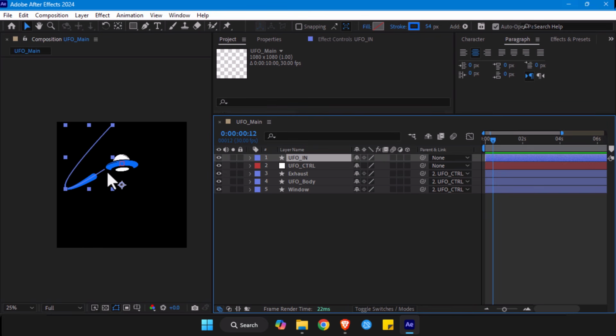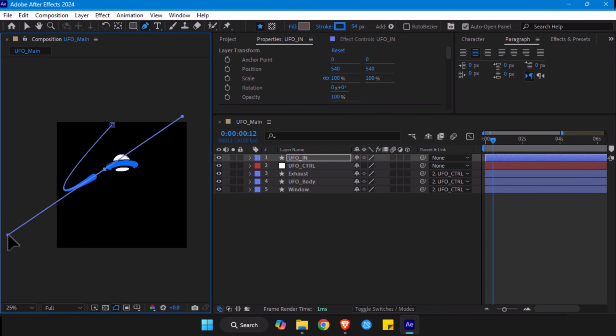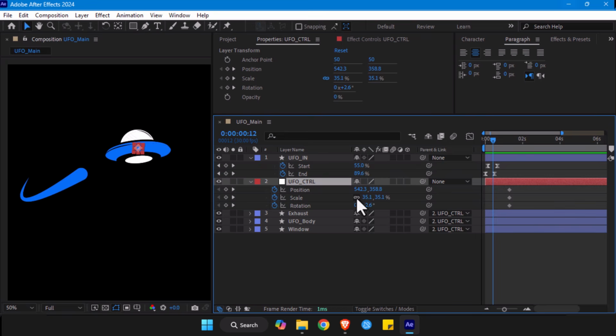So here I'm just going to go wild with this curve and make sure that it looks something like this. Then I'm going to get rid of the constraint properties. I'm going to click here so that I can scale without constraints.